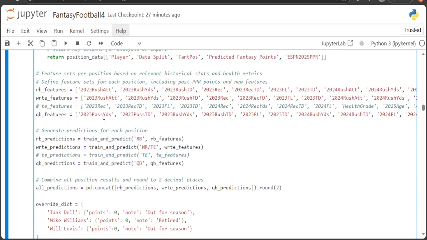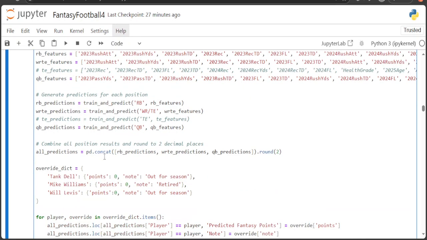Just the quarterback features are a little bit different; we're not including receiving yards. And then we combine all of the position results and round to 2 decimal places. So we're doing concatenation right here. The running backs will be first, wide receivers and tight ends second, quarterbacks third, rounding to 2.